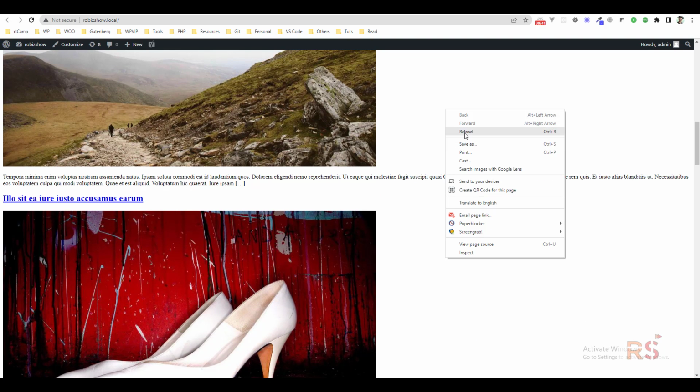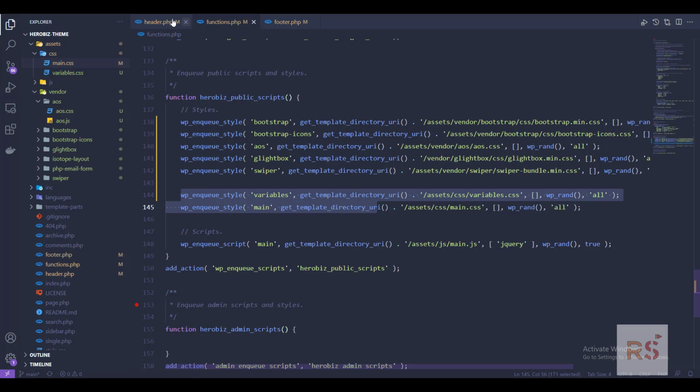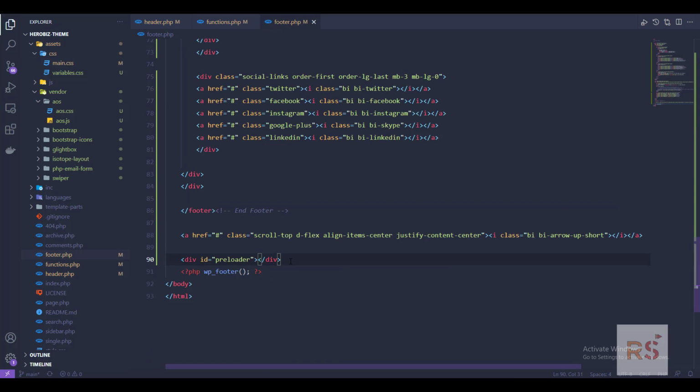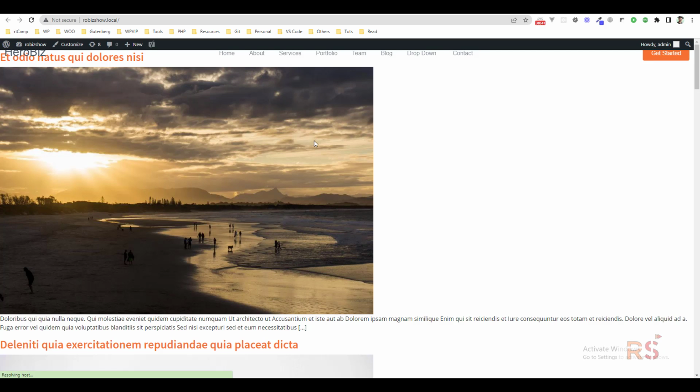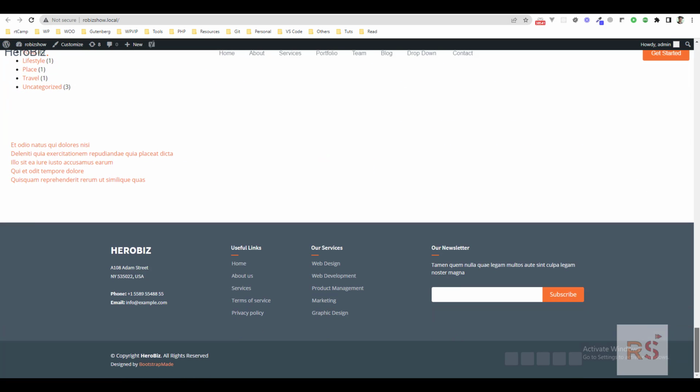So let's hit a refresh or reload, and obviously this loader has been added. Now because of that, let's go into the footer and comment out this preloader DOM, so we can skip the preloader now. Now if we hit a refresh, we should see the styles have been added. You can see at the top the menu has been added, so the drop down is also working, and I think the icons are missing, but you can see the header is already there. There's some issue with the WordPress admin bar, we will fix that later. Now let's check the footer, and you can see obviously the footer is also showing, so we can say that our styles have been added successfully.